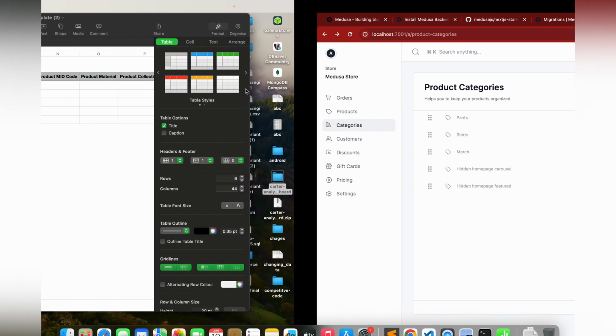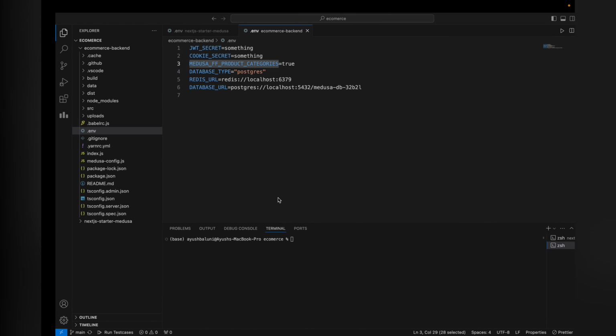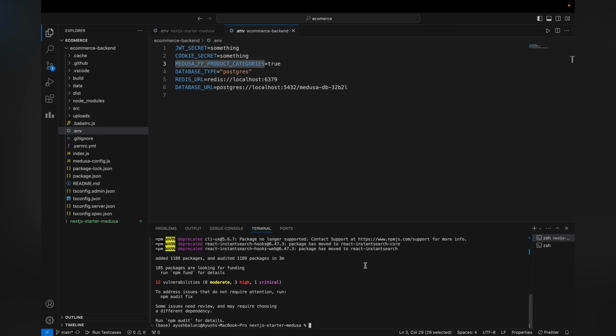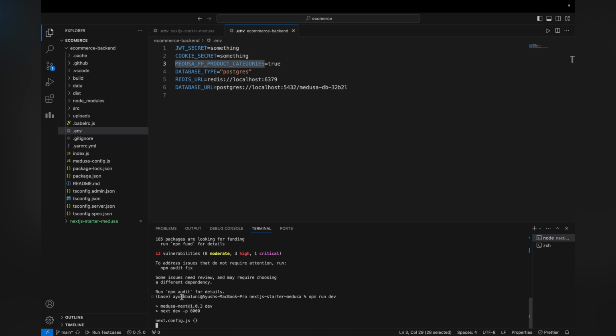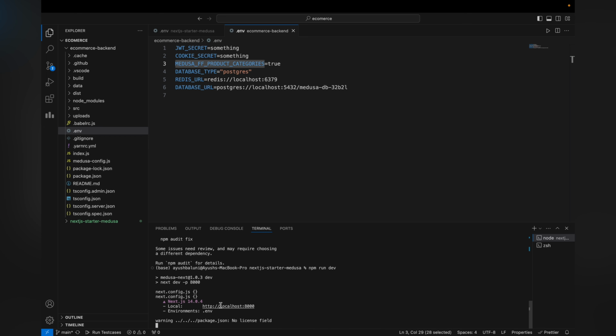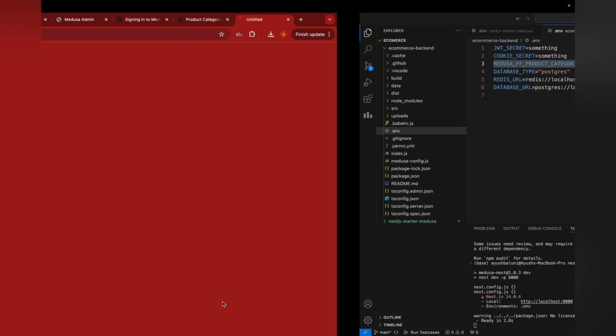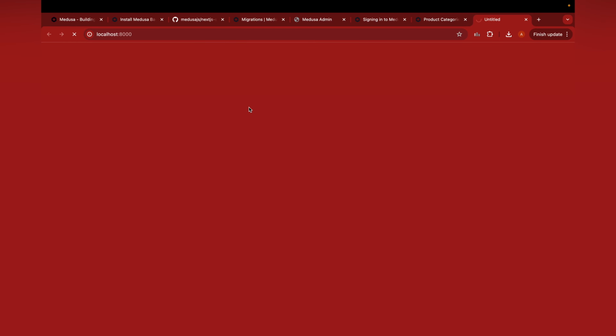So let's just hope our VS Code part is done, and yep. Now we can write npm run dev, and this will also run. And let's just go to the site.